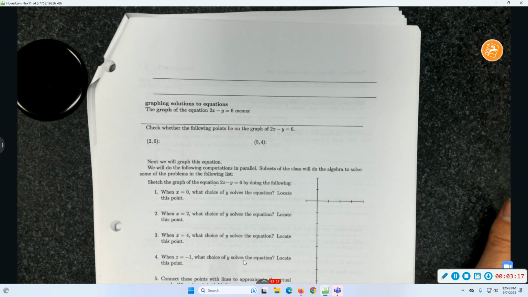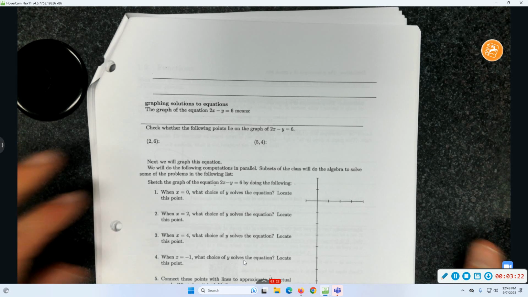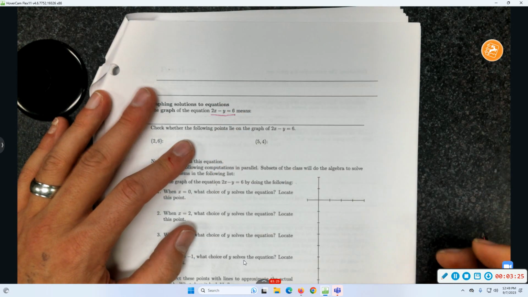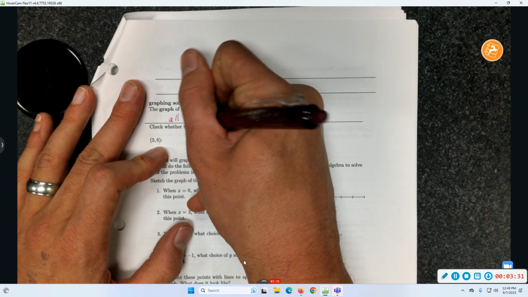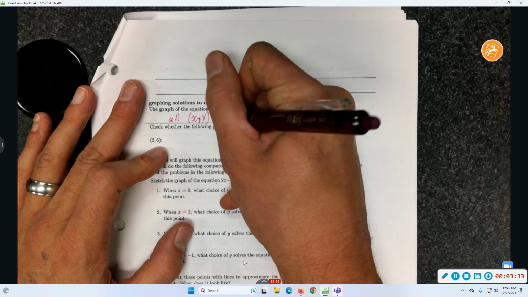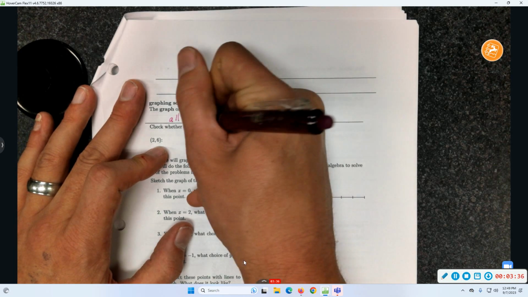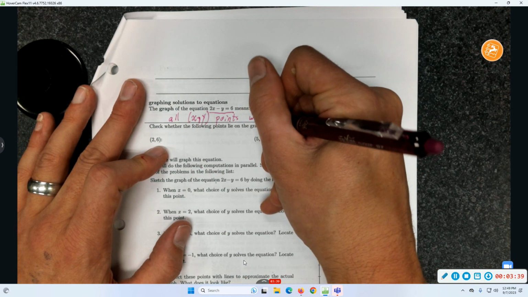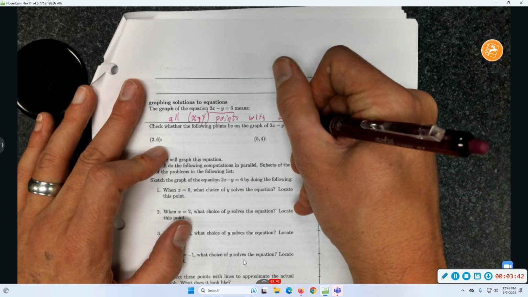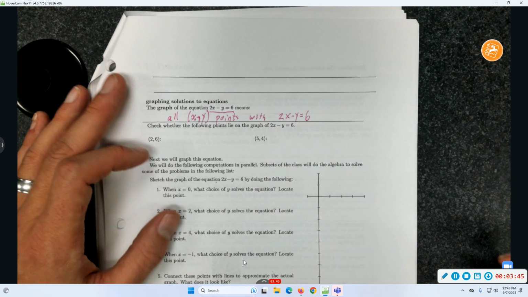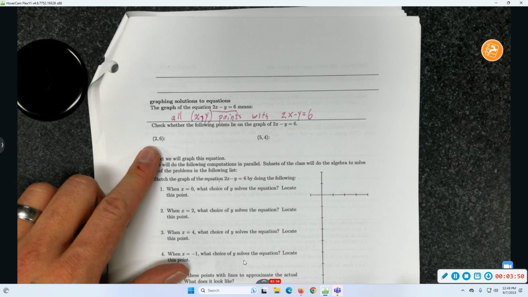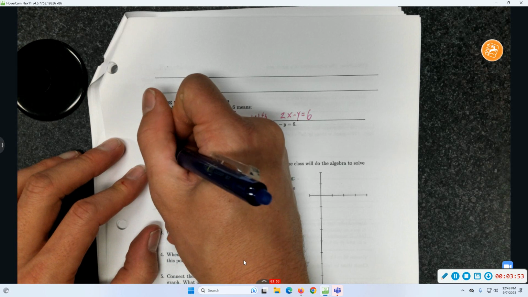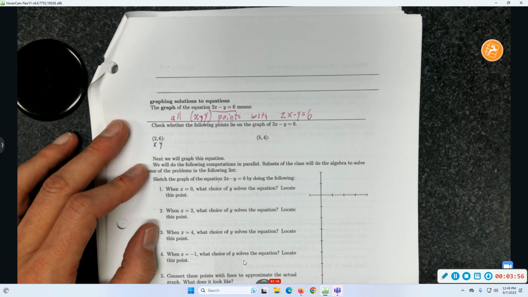In order to walk our way towards functions, let's talk about equations. So what do you mean by the graph of an equation? So an equation with two variables, 2x minus y equals 6, what does the graph of that mean? Well, it just means all x, y points, right, an x and a y value gives you a point in the plane, that satisfy this equation, 2x minus y equals 6. So that means that it's easy to check if a point is on the graph. If you want to see if (2, 6) is on the graph, plug in this x value, that y value, see if it works out to be 6.